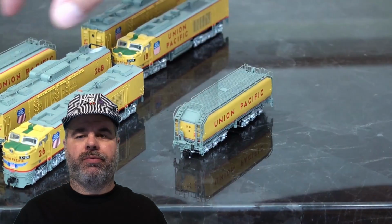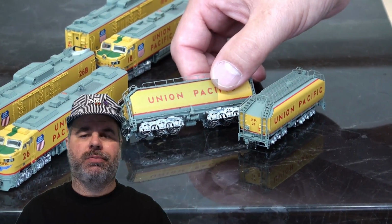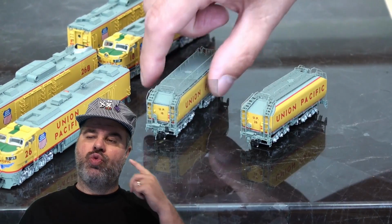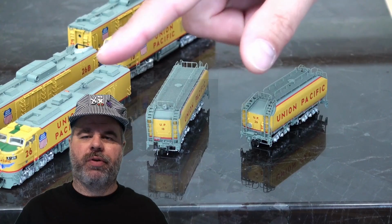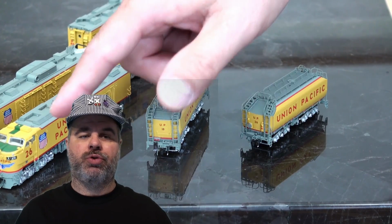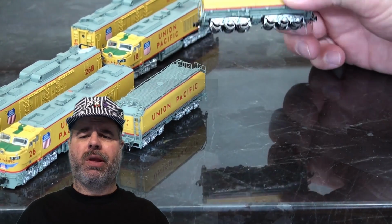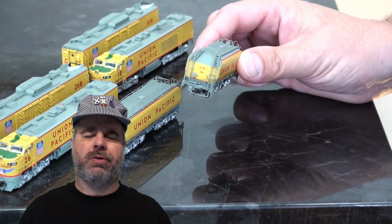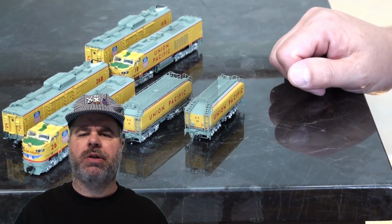This retailed for $499, minus a 25% discount. Well, not 25%. I had a $25 discount, so I got it for $475. But that was train show deals, so it's going to be a little bit more expensive now. I think it's $529 or something like that. It's on their webpage, so go take a look at it.